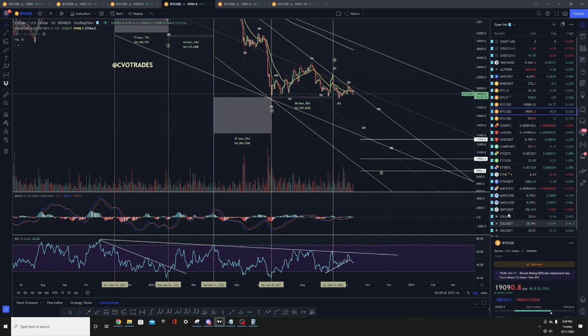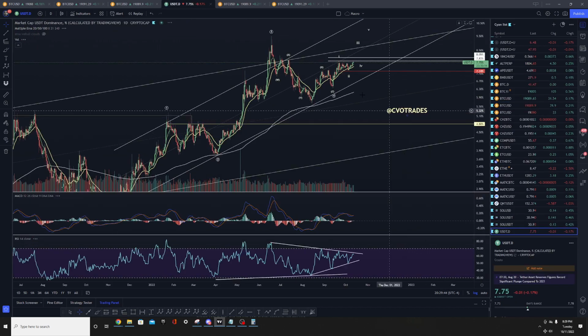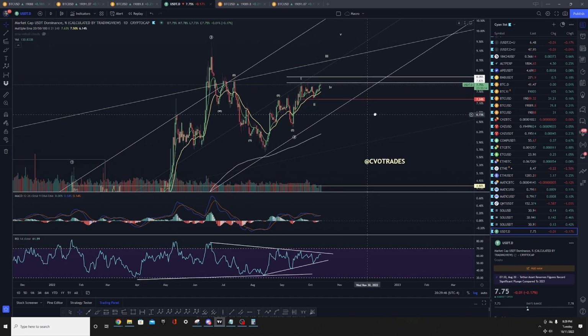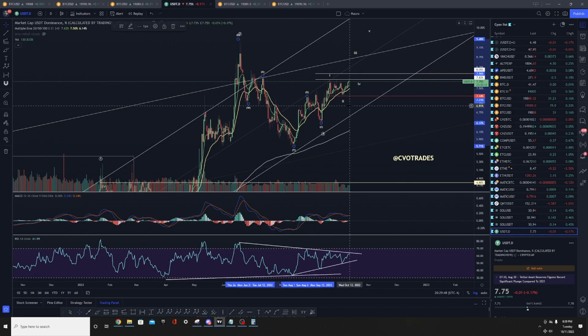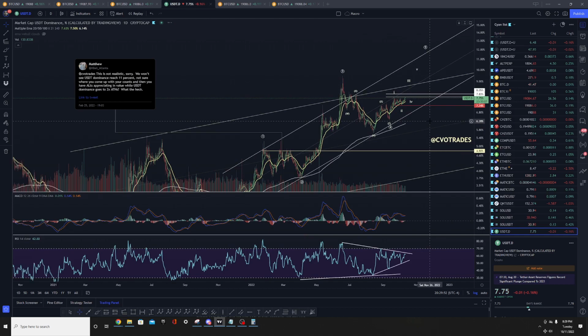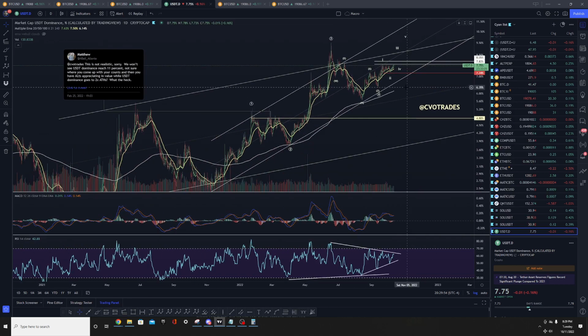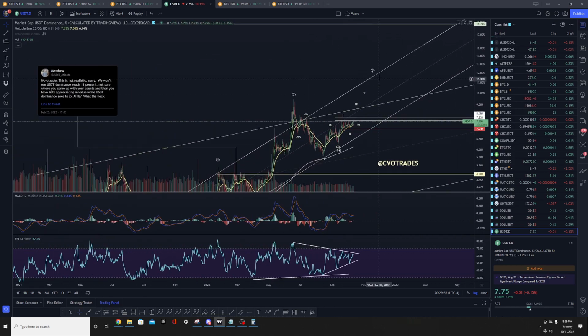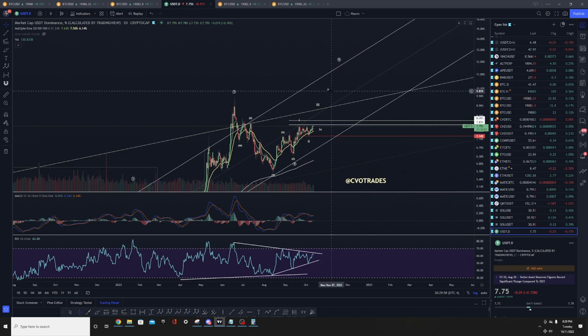So that is Bitcoin, and if you notice, USDT's basically just the same structure, right? It's the same thing. I have us going to, well, not 18% yet, but probably testing the top of this channel. It could form an ending diagonal. We just have to wait and see. So that's Bitcoin. Still in the bear market.